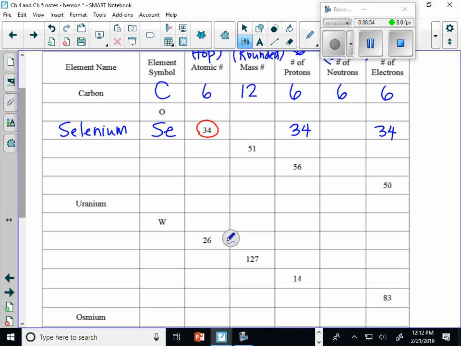So we're going to use our rounding numbers. 0.9 is going to round that up. So this is going to be 79. And then to get the number of neutrons, I'm going to take 79, subtract 34, and I get 45 neutrons. So you can see there that the protons and neutrons can be different. Remember, they are both in the nucleus, and the neutrons do not have a charge, so they don't have to be the same. Okay, try a few more of these.